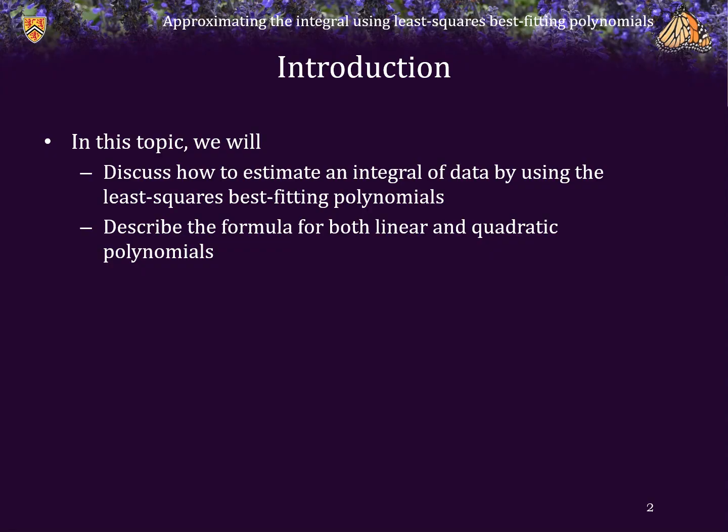So in this topic we will discuss how to estimate an integral of data that is noisy by using the least squares best fitting polynomials. We will describe the formulas both for linear and quadratic polynomials, and we will discuss it for estimating the previous time interval, as well as extrapolating forward to determine what the integral may be over the next time interval.